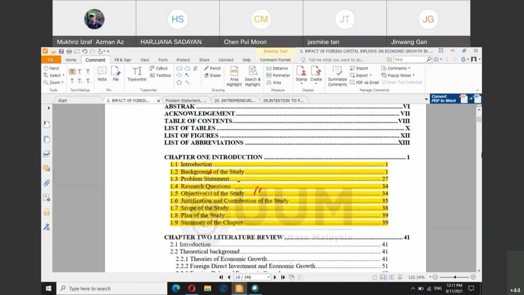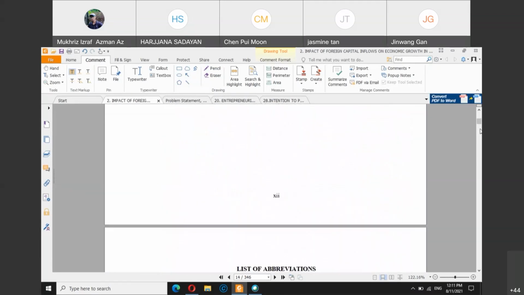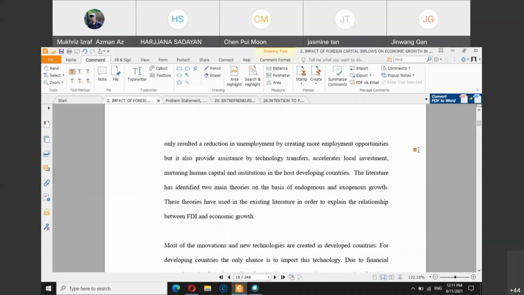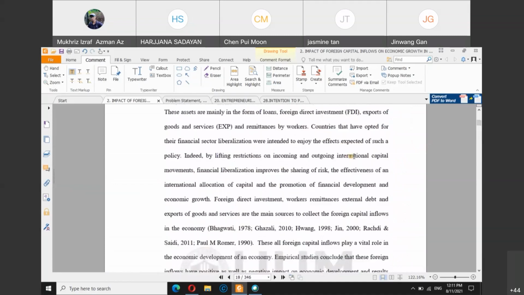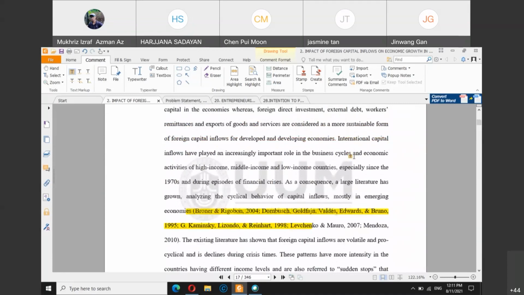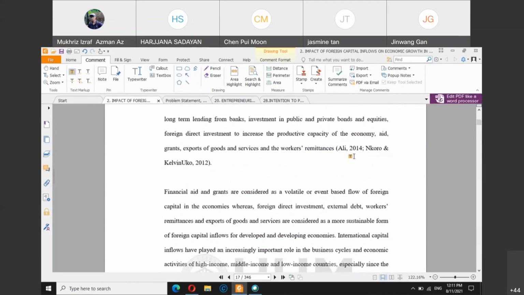How to do it? When you read the thesis, for example, thesis number 2 here, you will find that in the introduction, you need to provide discussion from general to specific. I mentioned this several times. General means if you're focusing on UUM, maybe the first paragraph or the first 2 paragraphs, you might want to mention about the Malaysia perspective or the world perspective, and then you want to narrow down on the Malaysian perspective, and then focusing on the undergraduates, for example.